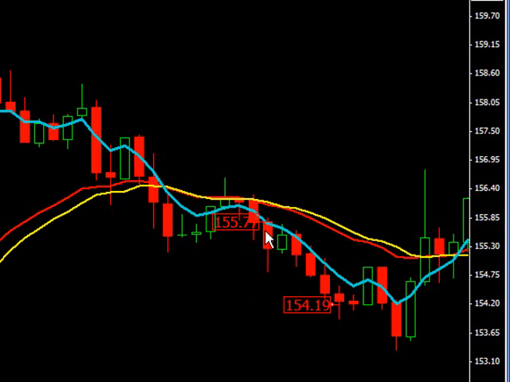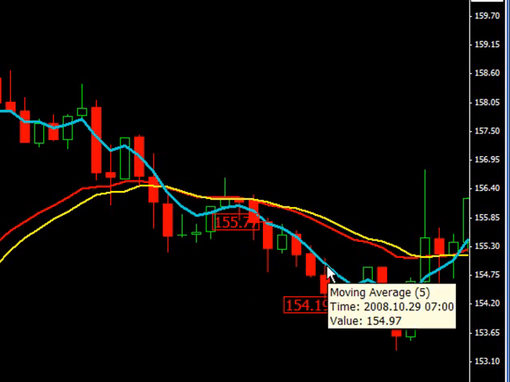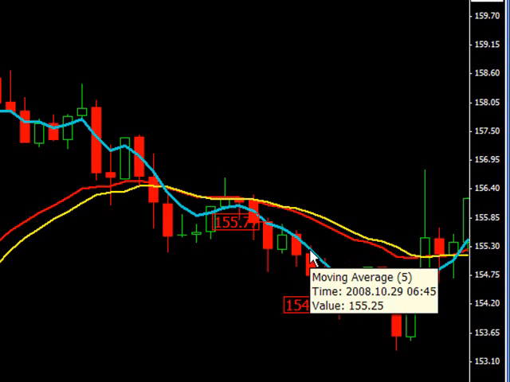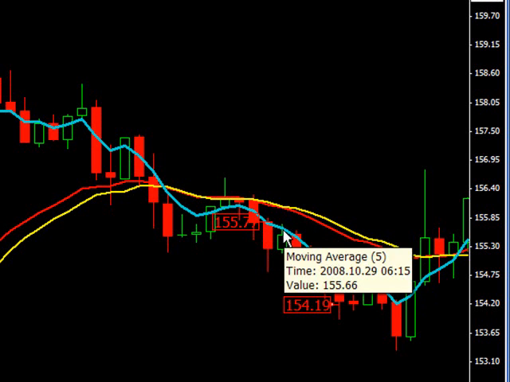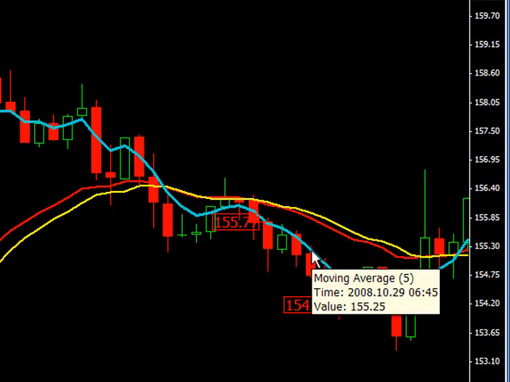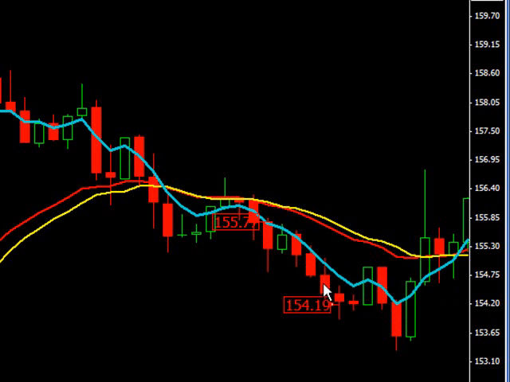Also, I mentioned that I left some money on the table. Notice here that we had price come all the way down, another 100 plus pips or so if I would have held on to the trade. And you can see several times this price comes down, bounces back up, gives me another opportunity to sell. So I ended up selling here. I could have sold again, and again, and again, every 15 minutes, and depending on your profit target, a lot of pips to be made. If you're a scalper, you easily could have scalped 50 some odd pips with each of these moves.